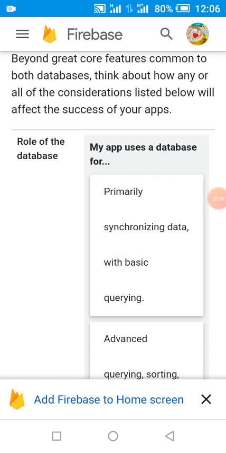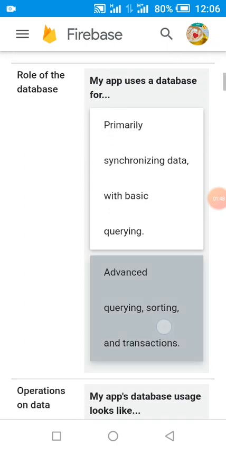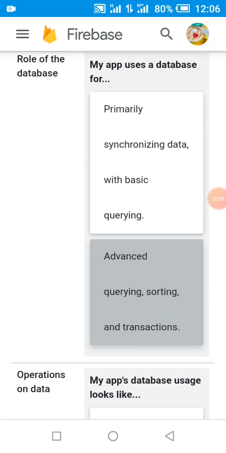So Firebase Real-time database just does this in a simple way. As you can see, basic querying. It doesn't have advanced querying and sorting of data. So for a summary of this, Firebase Real-time database is based on just JSON. It is not based on MySQL, while on the other hand Firebase Firestore is based on MySQL. It sorts data according to collections and documents.